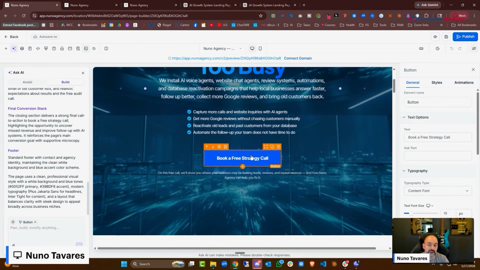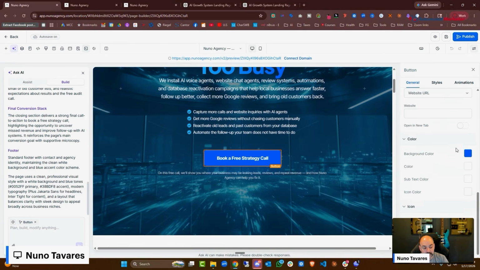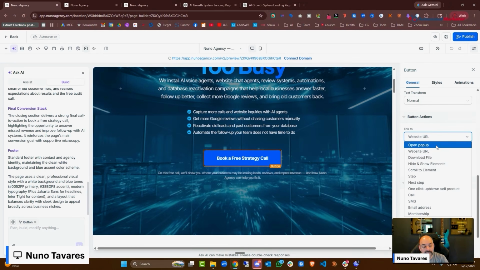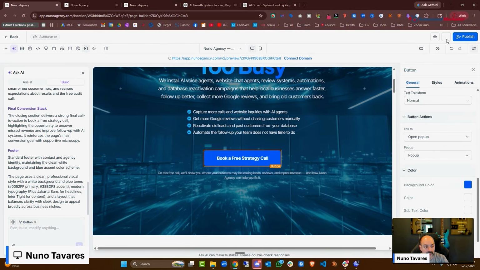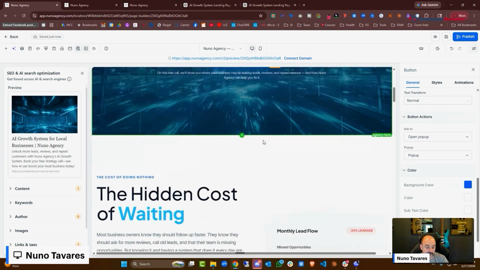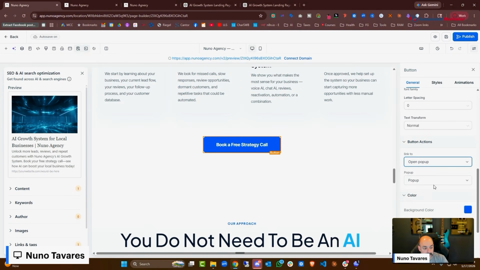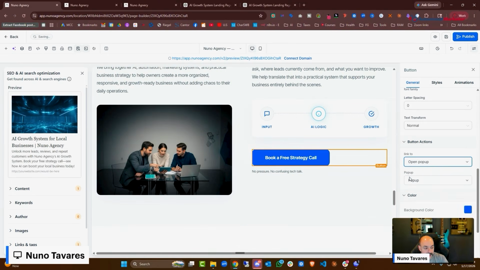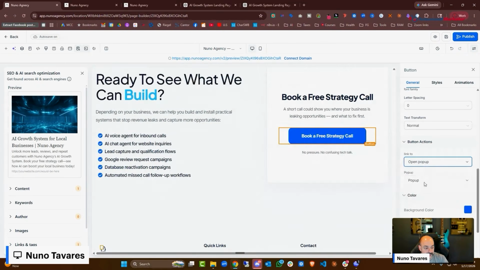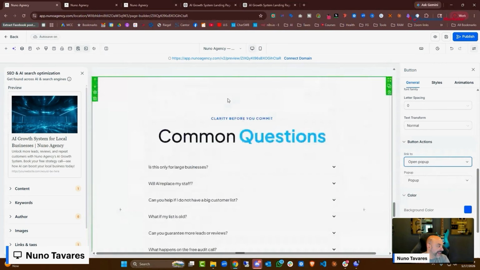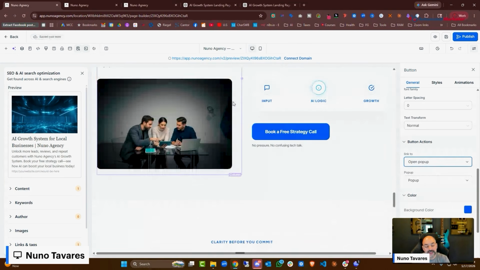But the reason why the AI funnel builder is really easy to work with, because look, I want to add a pop-up that I can put my calendar into. So I go to the button, I click on the button, I go to the right-hand side, I scroll all the way down to button actions, which is this area right here on the right. And what I want to do is open a pop-up. And that pop-up, I'm going to have to do that for all the buttons that I see. So that's the first button. Okay, let me keep going. Here's a second button. So I'm going to go and do it over here for it too. Open a pop-up. Okay. Third button, open a pop-up. Okay. Fourth button. Who doesn't like buttons? All right. So I have 4 buttons that I now just customized that you're going to be able to hit and it will pop up.